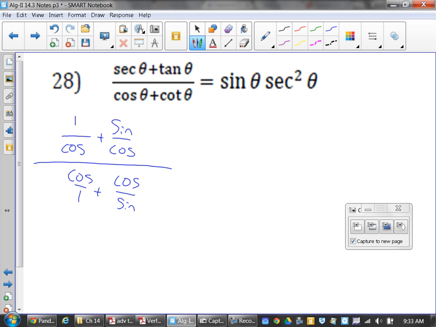Yeah. So I'm going to work with each, the numerator and then the denominator, independently of one another to simplify. The numerator of 1 over cosine plus sine over cosine, do they have a common denominator? Yeah. All right. So I'm going to rewrite that as 1 plus sine over cosine. Okay? The bottom part, we'll get a common denominator by using it with sine. We okay with that? So the bottom part, I have sine. So it'll be sine times cosine plus a cosine.